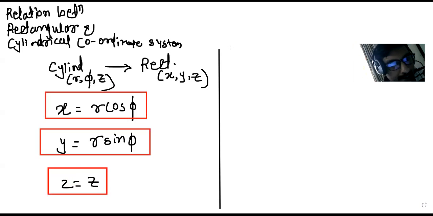I can derive those relations and show you the proof, but it is not required at this point of time. I can prove those relationships with respect to some assumptions, but if it is required, I'll do that. At this point of time, we require only the relationships. This is the relation by which you can convert the given point specified in cylindrical to rectangular coordinate system, and vice versa is also possible if the point is specified in rectangular coordinate system.